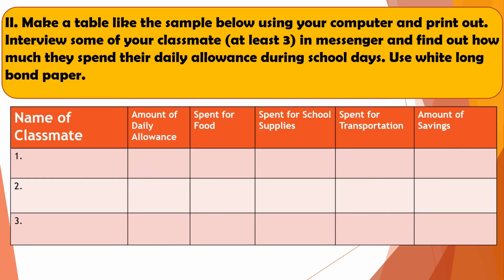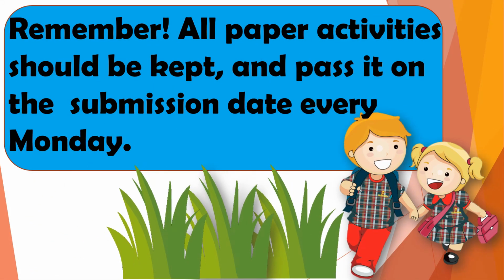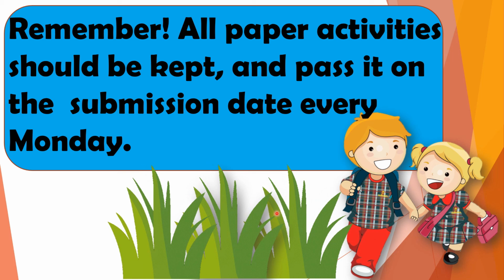For your test 2, make a table like the sample below using the computer and print out. Interview some of your classmates, at least 3 in the messenger, and find out how much they spend their daily allowance during school days. Use white long bond paper. Always remember, class, all paper activities should be kept and passed on the next submission date every Monday.